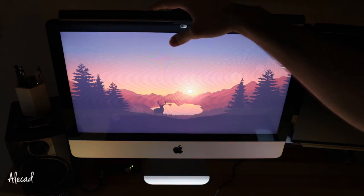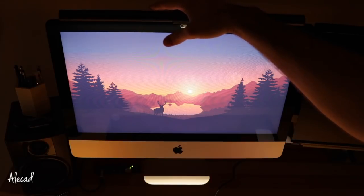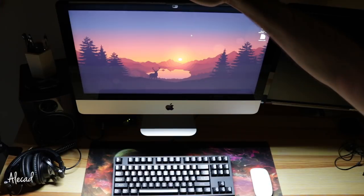The third button controls the temperature, and this is great because it can go from straight cold light, so super blue and super bright, to super, super warm. And it gets kind of red. When you reach the point where the temperature is super warm, it's really bright, super saturated orange, which sometimes is really good for your eyes, especially if you're working overnight and you don't want any other light source around your room and you just have the one. Having a warm light overnight is better for your eyes.